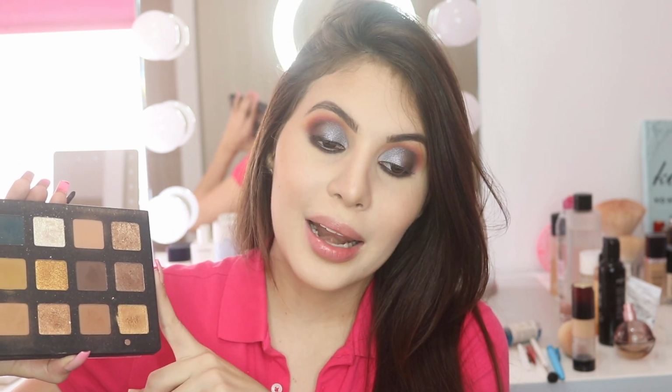Now that color will serve as a base for the bronzy color that I would like to use from the palette, and the color would be Yacht. I wouldn't want this look to be super dark, and that dark brown makes it a lot darker than I would like. So I'm gonna grab the bronzy shade, and the shade that I found to be super similar to it. I didn't find anything that was completely, fully the same. I found a few shades on the Boss Mood palette, but I think the shade Vargas from the gold palette would work to replace that shade. Again, same pencil brush from Wayne Goss. So basically now, even though it looks dark, it looks less harsh on the face. That would be a good eye look for me.